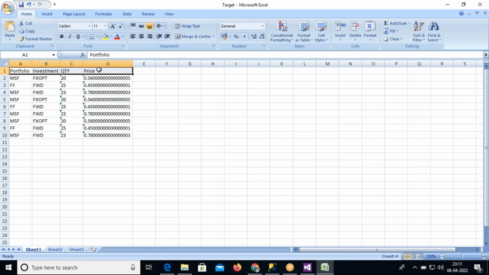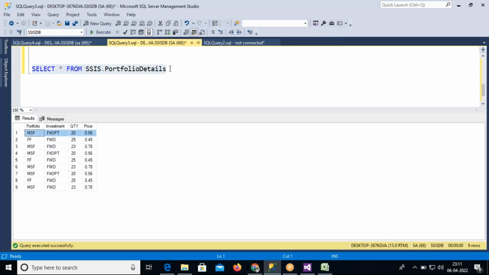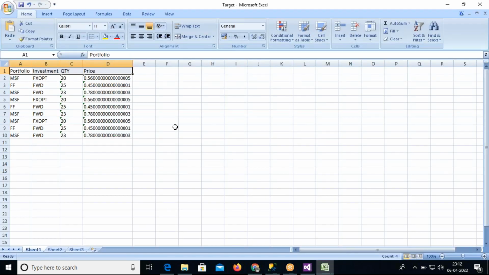Otherwise we need to take headers, or the headers should be part of the data itself. We are taking only data from SQL Server. You have to bring header names as well from the data. There are various ways. We'll discuss in detail.